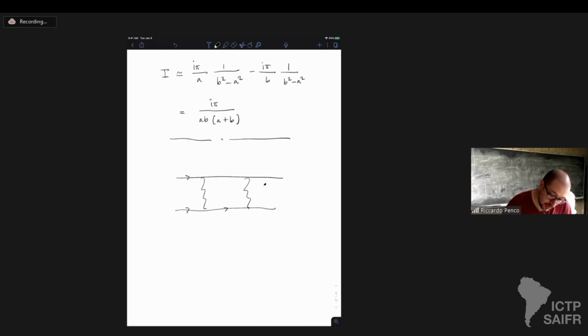Okay. So let's consider this one loop integral, and let's work for simplicity in the center of mass frame. This guy has energy E and momentum P. This has energy E and momentum minus P. This photon has energy k naught and momentum k. This has E minus k naught, P minus k. This has final energy E and P prime, this is E and minus P prime. And so by conservation of energy momentum, this last photon must carry an energy E minus k naught minus E prime and a momentum P minus k minus P prime.